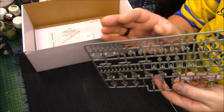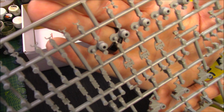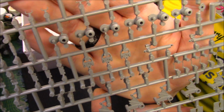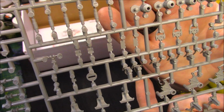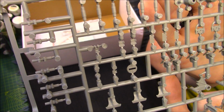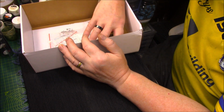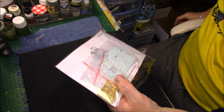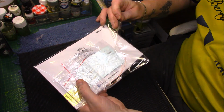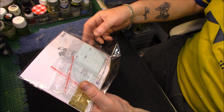Again, detail is nice. A lot of you are not going to see it, obviously, when the bogies are built up. So that's all the plastic. Now, well, no, sorry, it's not all plastic. We have the clear parts, and the instructions. Have a look at all the bits and bobs first, and then we'll have a quick flick through with the instructions.